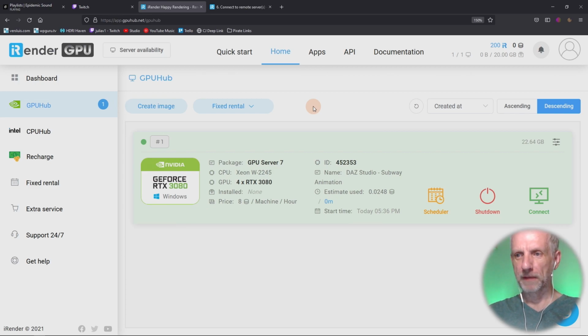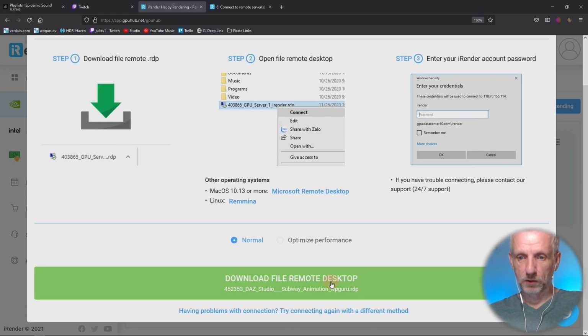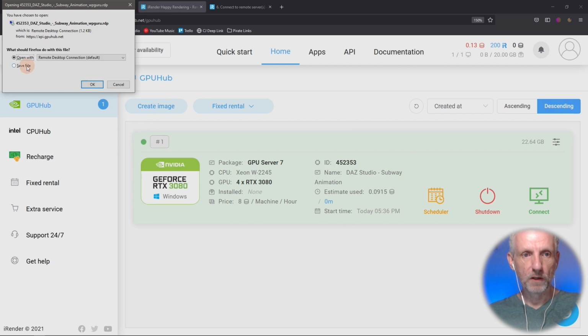Oh my goodness. Shall we press the connect button? What's the scheduler do? Let's not worry, let's connect. I'm excited. Let's go and connect. Download the remote RDP file, open remote desktop, enter the iRender account password. Yes. I don't quite remember that. I have it written down somewhere, so I can probably go and make that somehow happen. So download the remote desktop file. Check. Will do. That's the one.